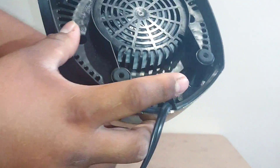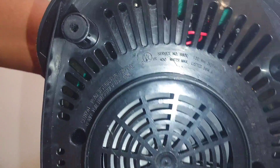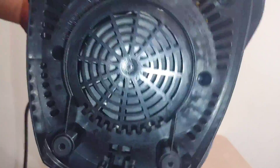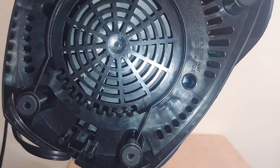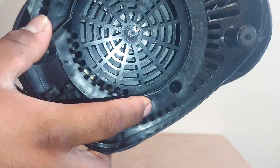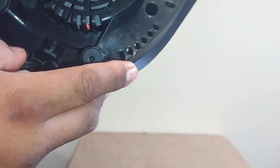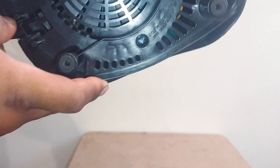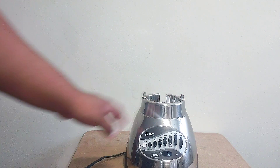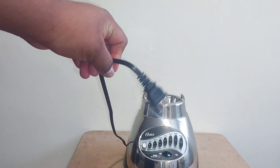This thing obviously has a decent motor and probably one of the best cooling systems for its class. The model number is 6812, service number 6800 — that's for the base. It's rated at 450 watts max, listed at 564 watts. It's assembled in Mexico, and there are warnings around the unit about keeping it unplugged when servicing. It has a polarized, non-fused power cord.